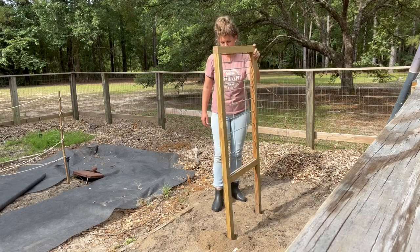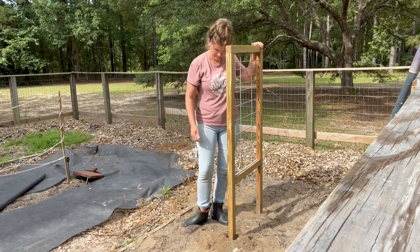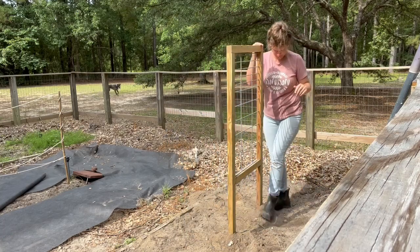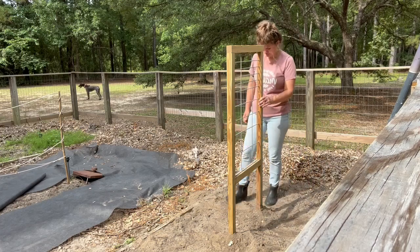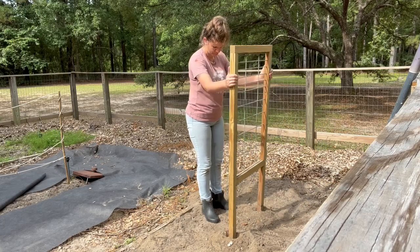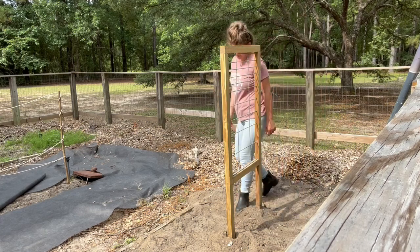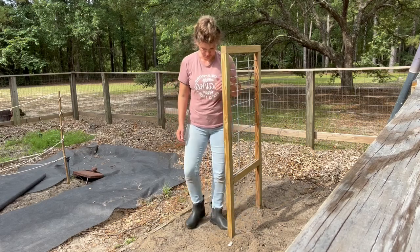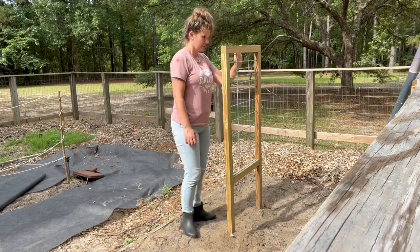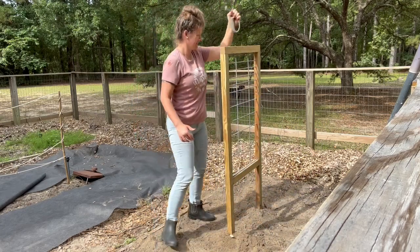I'm shaking it back and forth like this, watching the dirt fall down in the hole there, in the hopes that maybe helps to stabilize it with the extra dirt packing in there. I'm not sure if all that I just did actually helped anything. Maybe it did, all that shaking business, I mean. It's possible because the dirt would fall down in there and perhaps it's packed in tighter than it otherwise would have been. I can always continue to pack it and we'll see if it'll stay. And if not, I'll be fine too, I guess.